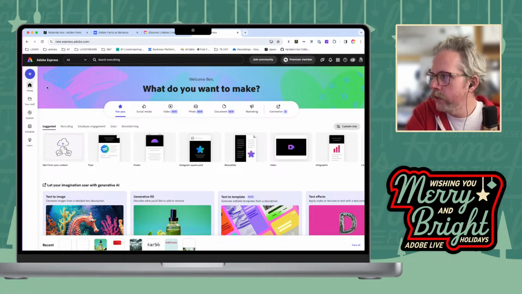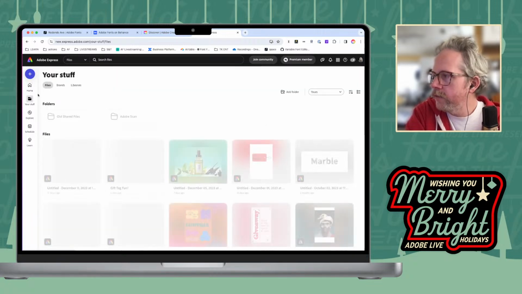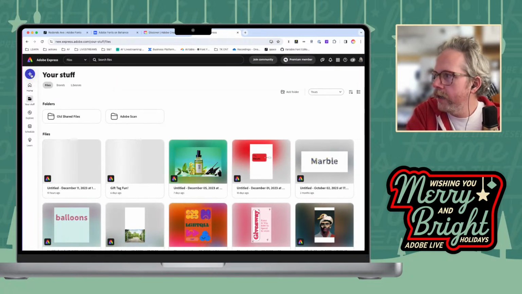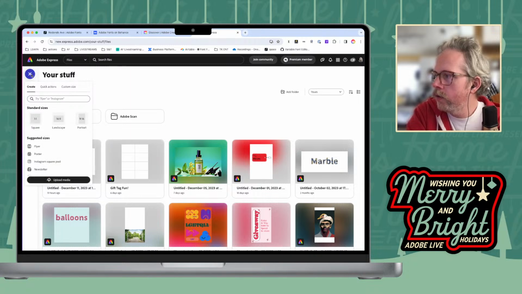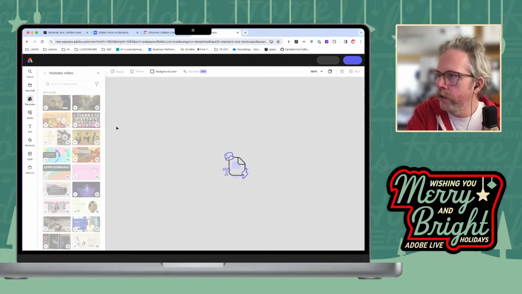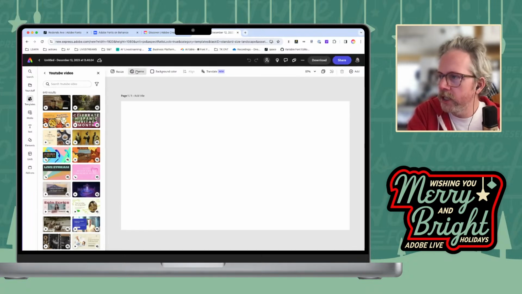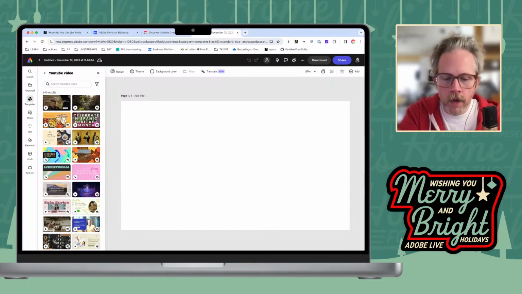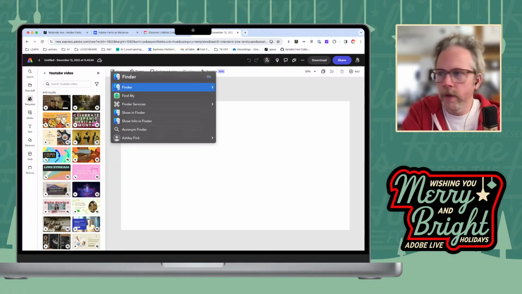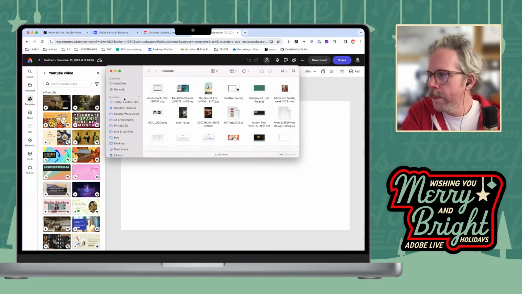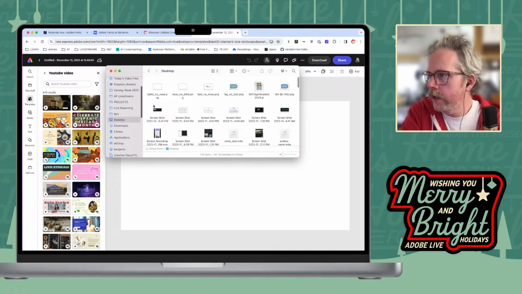I'm going to create a new document. I'm actually going to change the size of it. Let's see. What was the size of my file? Let's open up desktop.